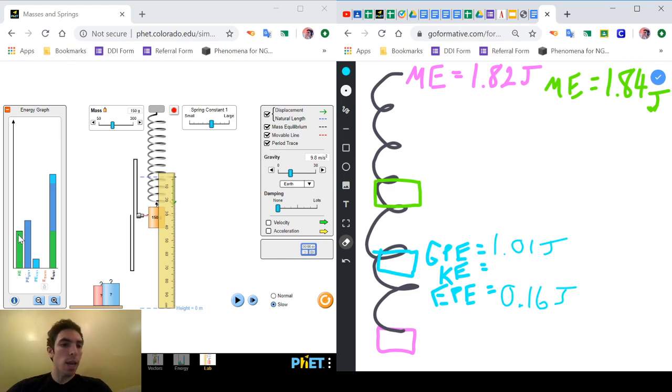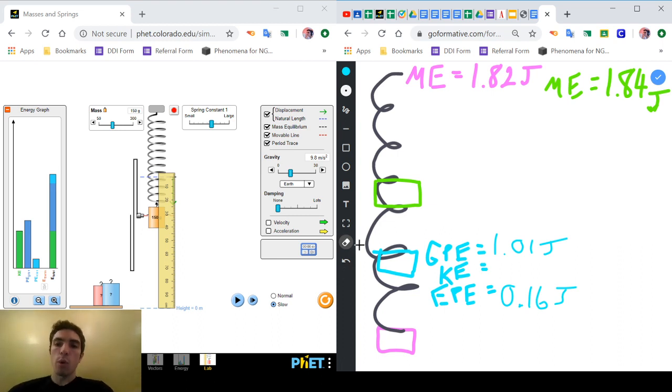But that's not the case anymore. Kinetic energy is actually pretty big here. It's a lot bigger, it looks like, than our elastic potential energy. So we really can't make the same assumption at this midpoint that we could at those other two highs and lows in this system. So in order to calculate that, I ask you to apply conservation of mechanical energy.